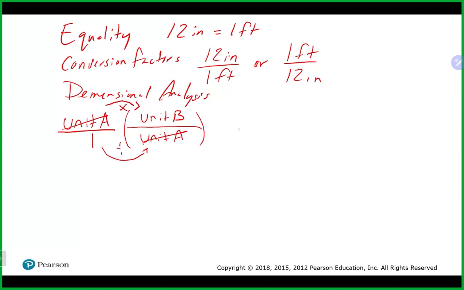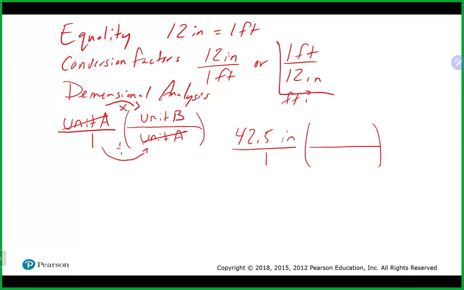So if we had 42.5 inches and we want to know how many feet that was, if we're looking for feet, again, we could think of this like a fraction. If it helps you to put it over one, do it so you can see the top and the bottom. You don't necessarily have to do it that way. You could just leave it at 42.5. But again, by seeing that inches are on top, I need to get rid of them. It makes picking the conversion factor pretty simple because everything's written in this top and bottom location. And I know for sure it's got to be that one there on the right. That's going to cancel those. Again, we're going to multiply what we got here. We're going to divide what we got here.